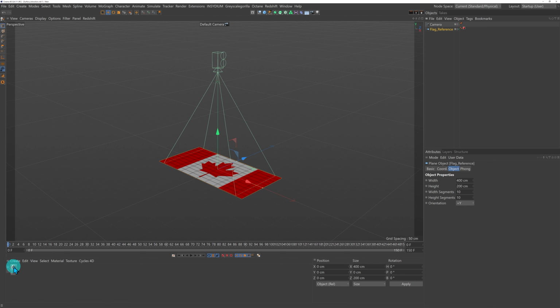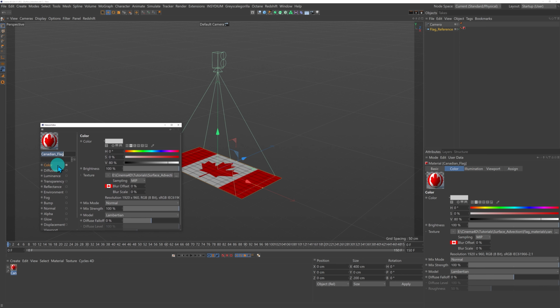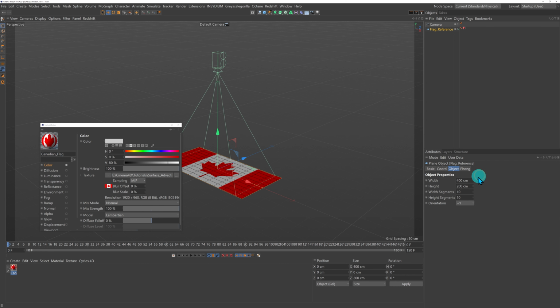So it's a standard Cinema 4D material. I just have the color channel activated, and in the texture I have a Canadian flag piped in, and the Canadian flag is a 2:1 ratio. So I've made my plane 400 by 200, which is a 2:1 ratio, and this will ensure that there's no distortion on my image.